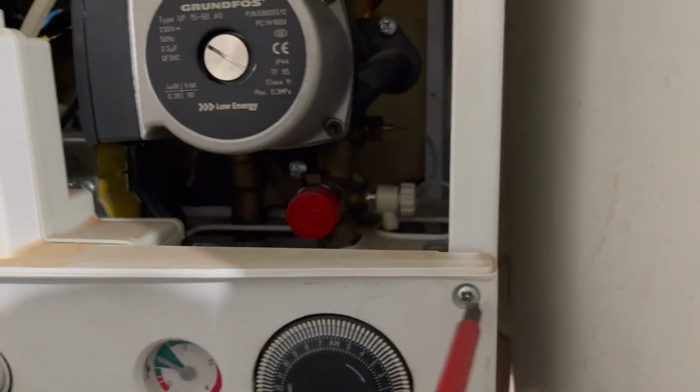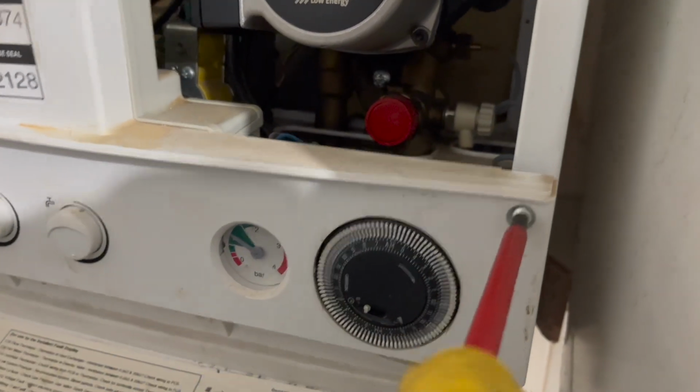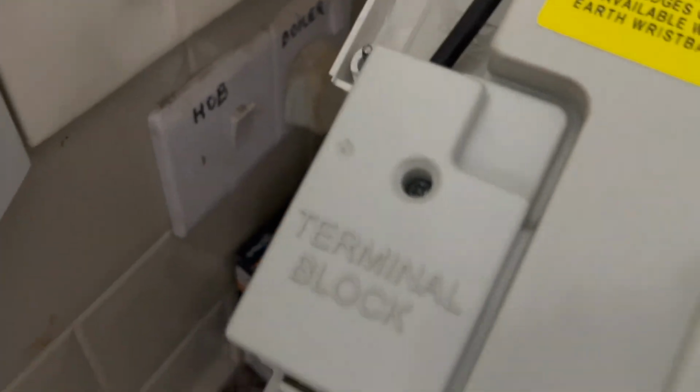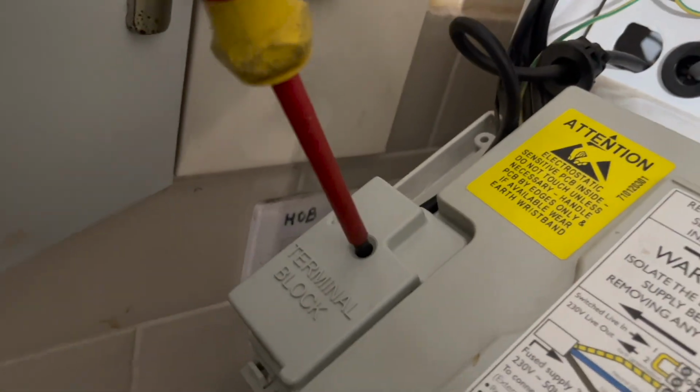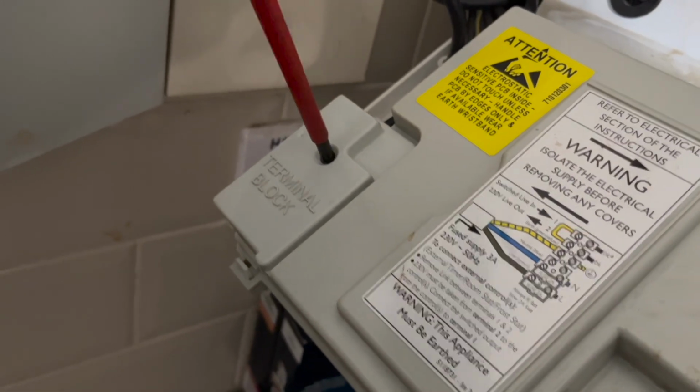So I was being a bit weak and couldn't get it off with one hand, so I used two hands. Front case is off now. Now if we take these screws all the way out, then this front panel should drop down. And if you look right there, we've got one screw that will allow us to take this case off, and then we can see all the wires we need to work on.